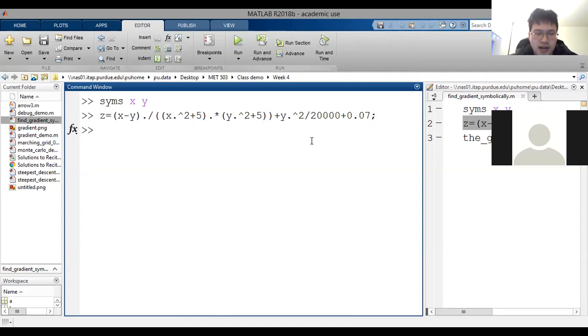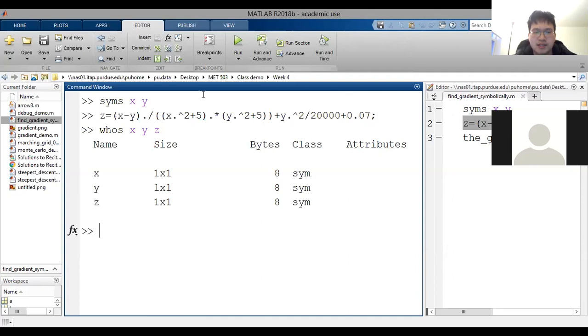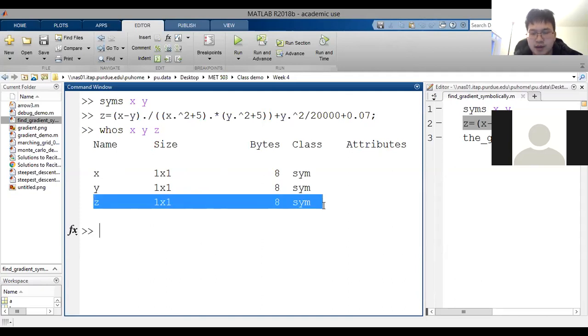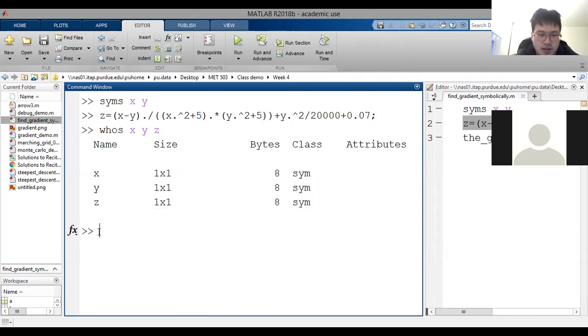And at this point, if you want to know what x and y are, they are symbolic. And for z, actually, it is also a symbol, I would say. It's a symbol, okay?